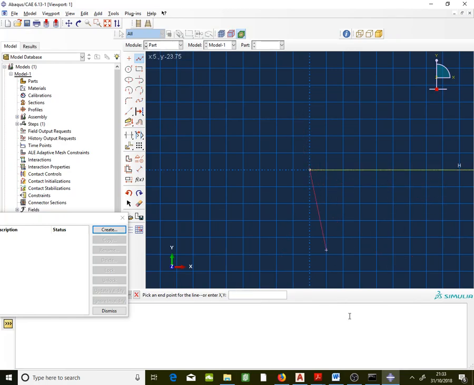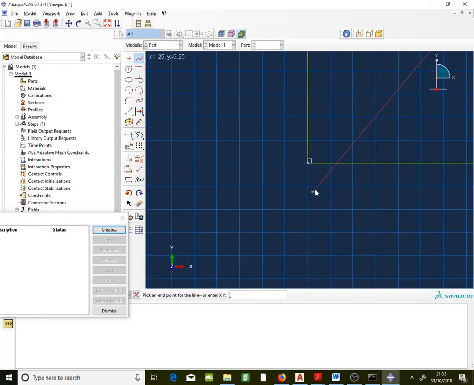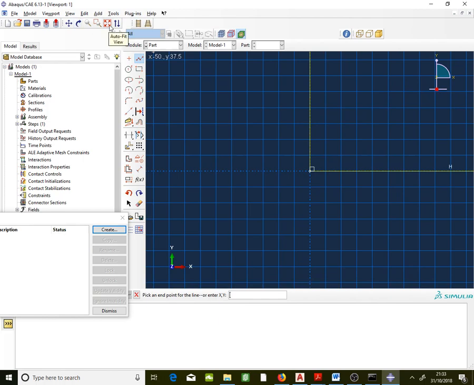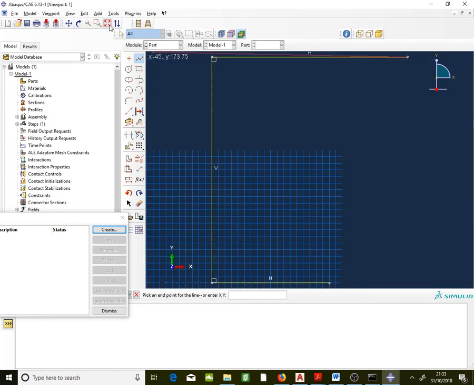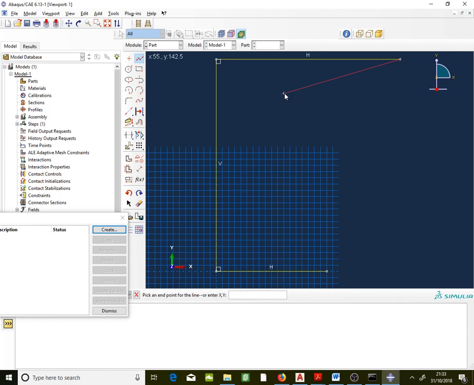And then up, it's 0, 170. And then finally 150, 170. If you click on auto fit view, you get this section. Now you need to cancel procedure and say done. That will show you that you've done the section.